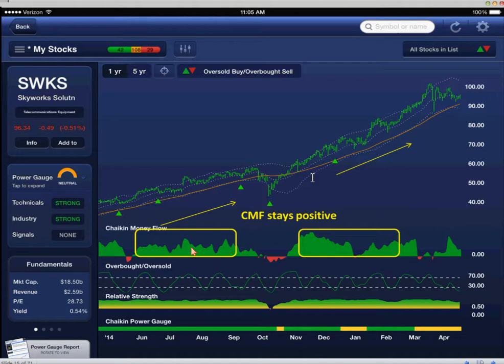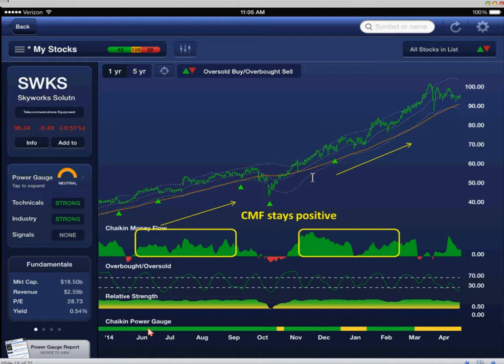This is how you become the smart money. I've done webinars called You Can Become the Smart Money. You don't have to wait to read about it in Barron's or hear Jim Cramer on CNBC or listen to some guru. You can become the smart money just by following Chaikin Money Flow and this discipline, and then using your candlestick entries to time very profitable option and stock positions.